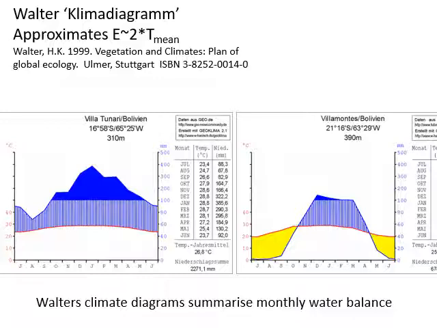So let's have a look at these two sites. They have very different climate diagrams. The site in the diagram on the left always has sufficient water to supply the evaporative demand. The rainfall value is always higher than the temperature value. The site in the diagram on the right only has a positive water balance for approximately 6 months of the year. The rest of the time, the atmospheric demand is greater than the precipitation inputs. So the site on the right only has good environmental conditions for plant growth for about 6 months of the year.